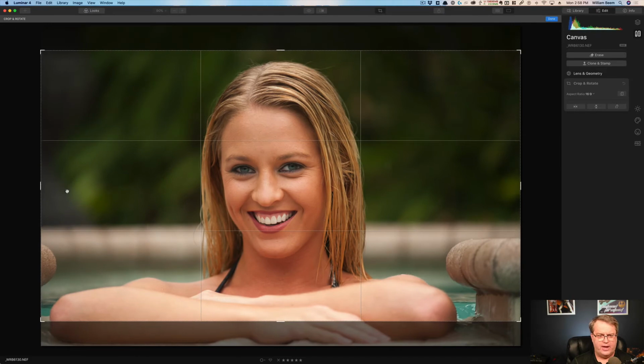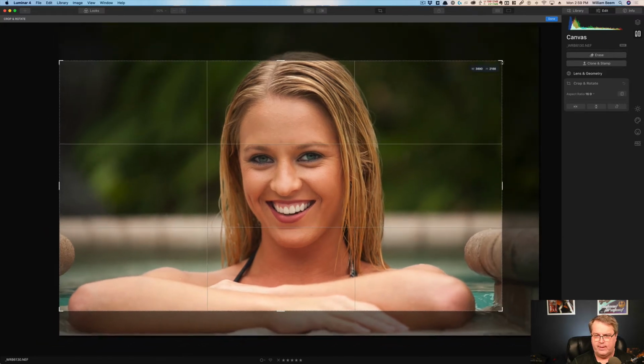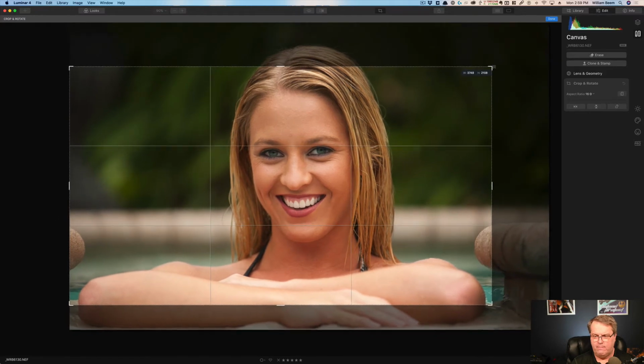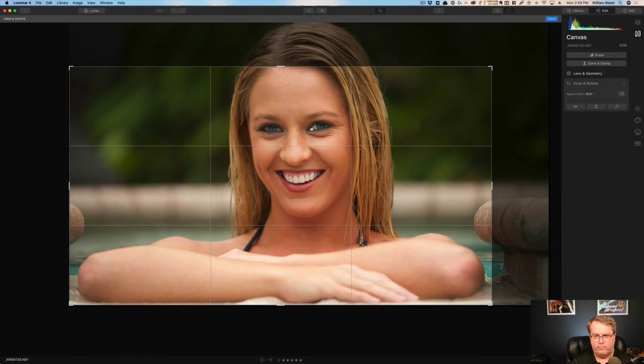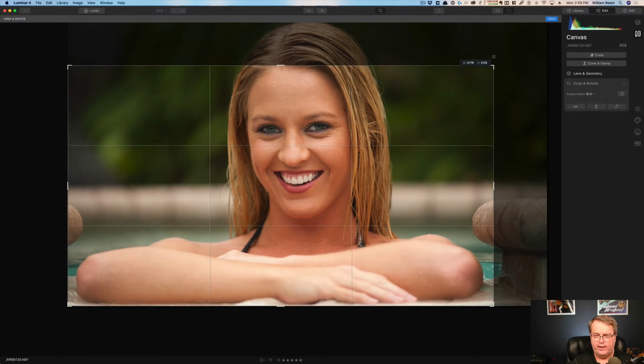And a few things are happening. I see like I've got this little bit of the edge of the pool structure that was there, and you can see more of it over here. And I've got her elbows in between. So I'm probably going to want to bring this in to my taste, maybe around there. And I may change this a little bit. We'll see how this looks. And you know what? I'm probably going to bring this back up. I just want a little bit of that hairline.